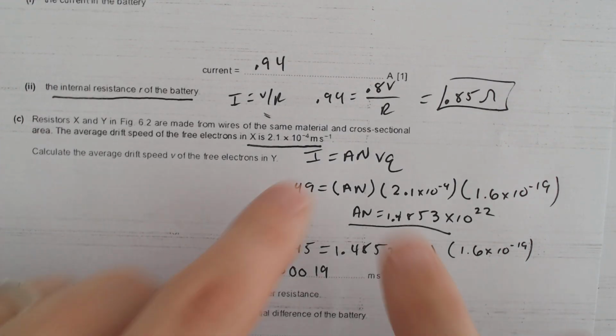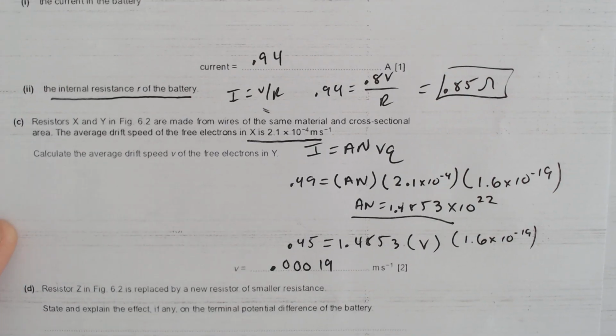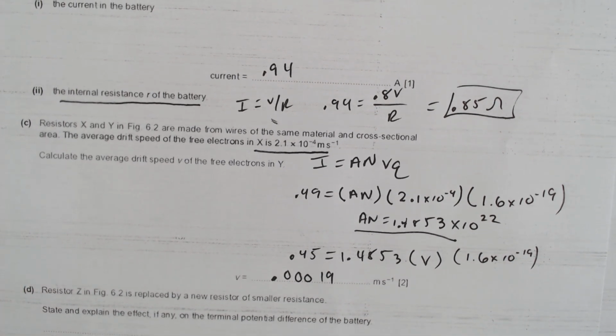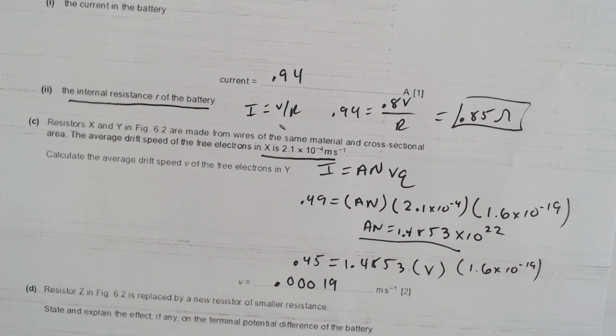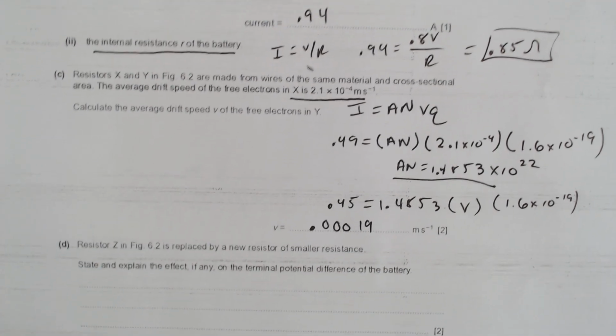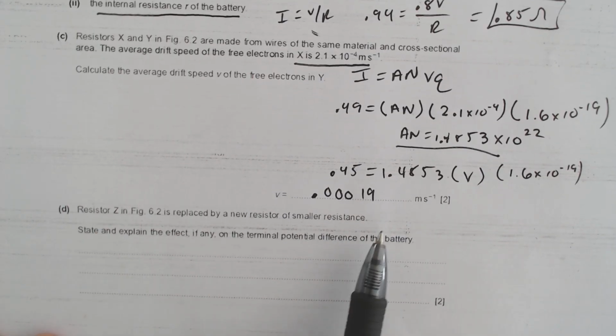But knowing that AN is the same and Q is the same, a lot of things would end up canceling if you decided to set up the equation simultaneously, and that would have made it a lot easier on your calculator. All right. I liked Part D. Part D is a normal type of question at the end of almost every AICE exam for current. They decide to do something new.